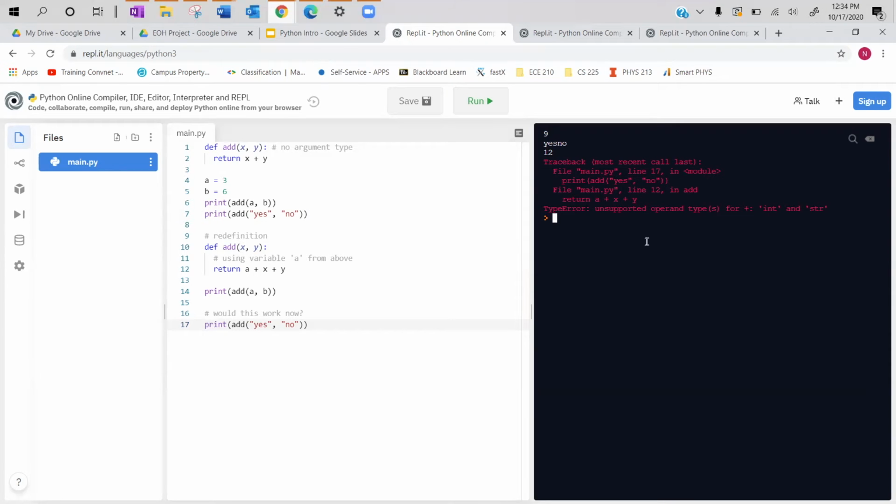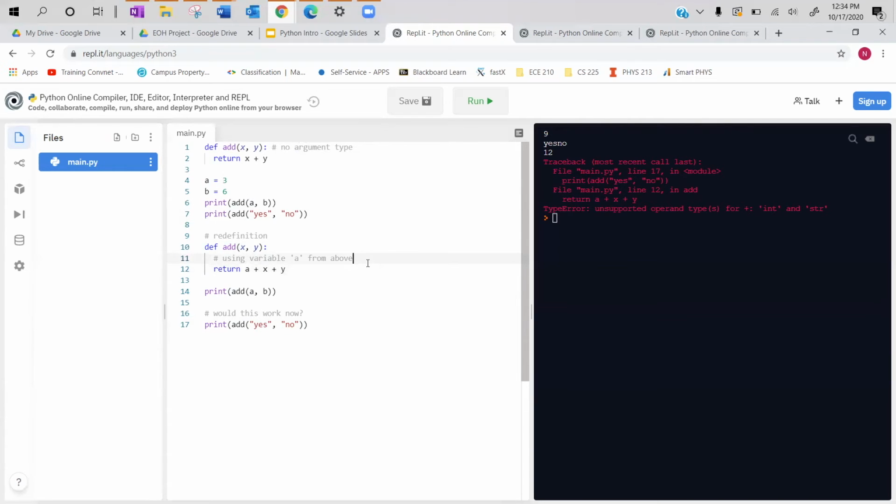It's actually going to throw an error because it doesn't know how to concatenate A, which is an integer in its mind, with a yes and a no. And there are other ways to concatenate integers and strings. There are a lot of ways we could have done this. In this case, it basically points out that you should be careful about your variables and know what your functions are doing to avoid errors that you don't want.